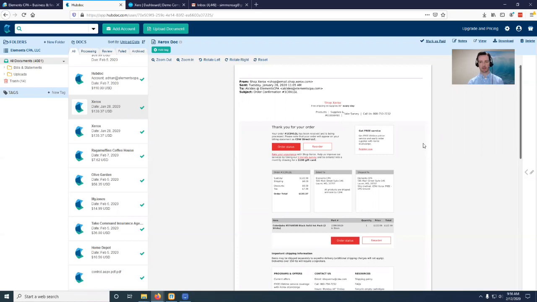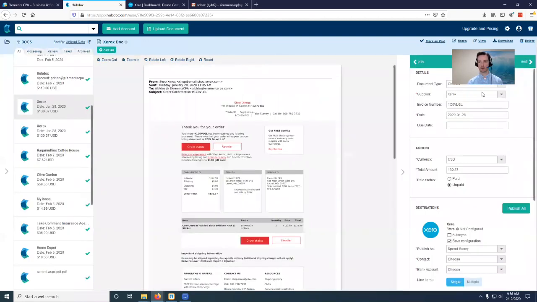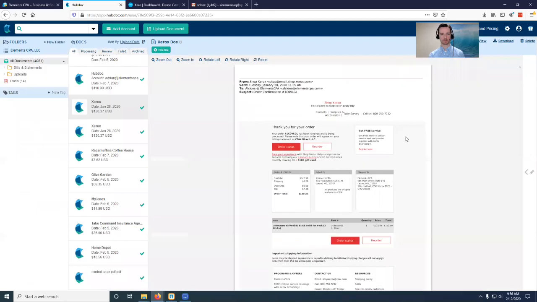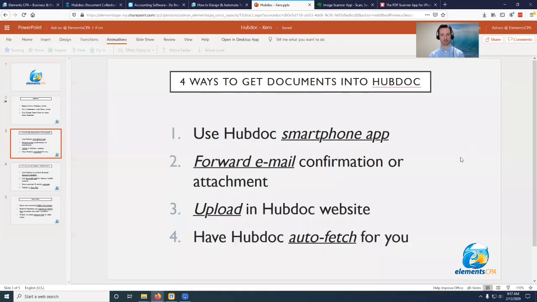It also is able to auto-recognize the name and the date and the dollar amount right from on screen. So it's going to try to use smart technology. Sometimes if things are harder to read, it may not be able to pull all of it, but it's got pretty decent accuracy that's going to jumpstart you, and then you just have to sort of double check it. We'll go a little bit further into that in a moment, but just to show you the second way to get documents into the system, or to forward an email body like this or an email attachment.